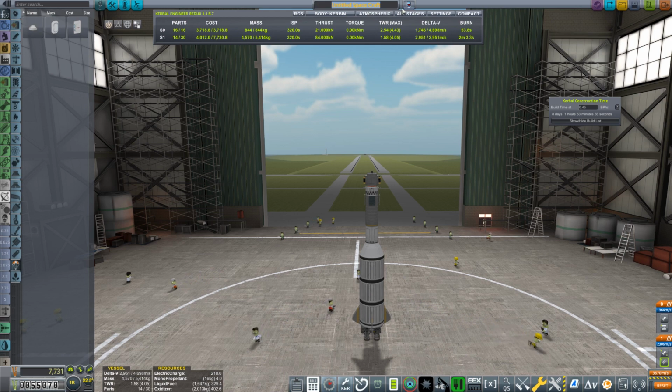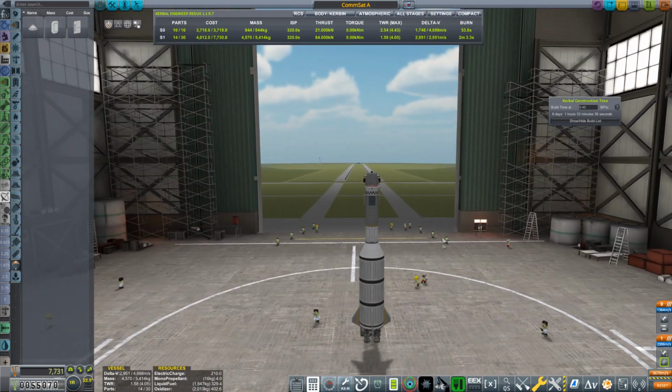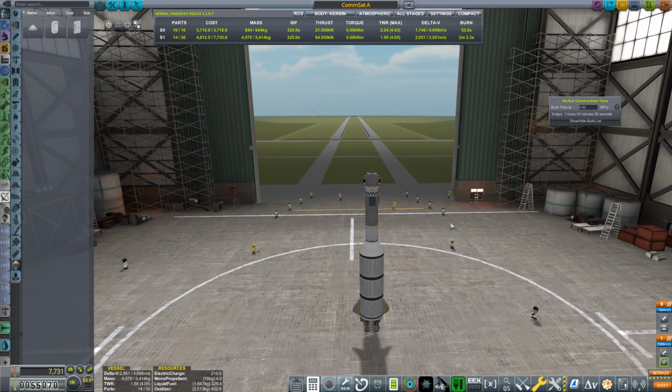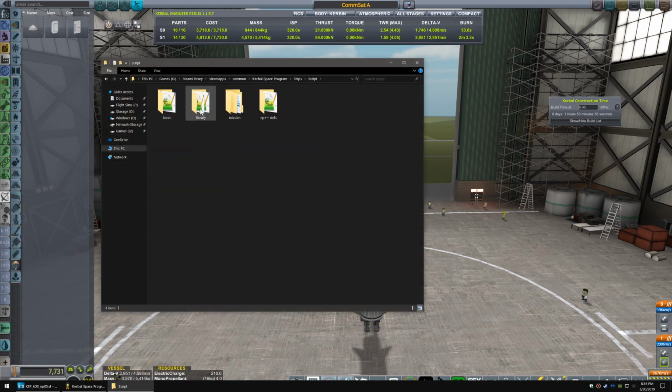All right, we're going to call this guy ComSat Alpha. We don't want to use test on this guy because I don't want to have a craft that's sitting out there in orbit that's supposed to be used for something that's called test 1. So that's why we've done that. All right, let's look at atmospheric. It's a little low, but we should be okay. Okay, so let's take a look. We saved this. Let's take a look at our mission script here for ComSat A.